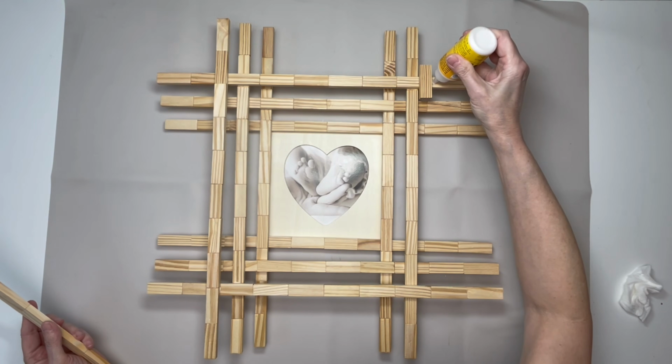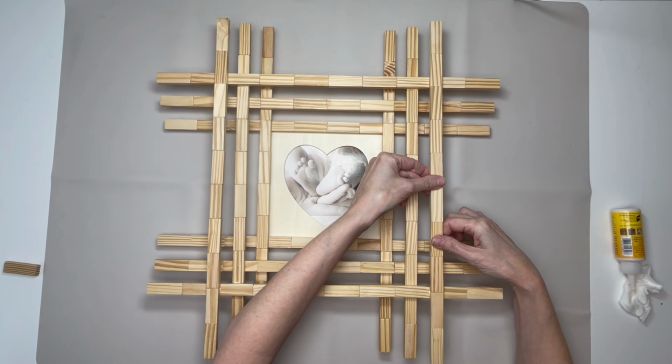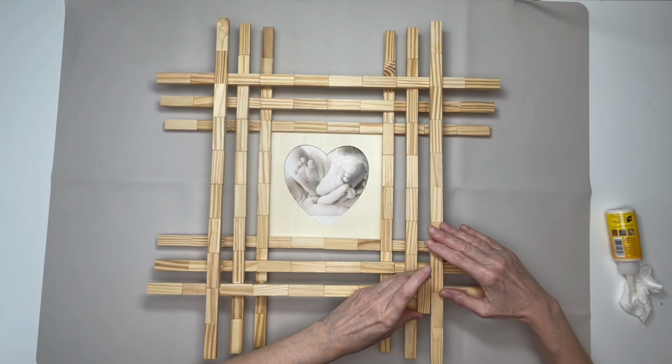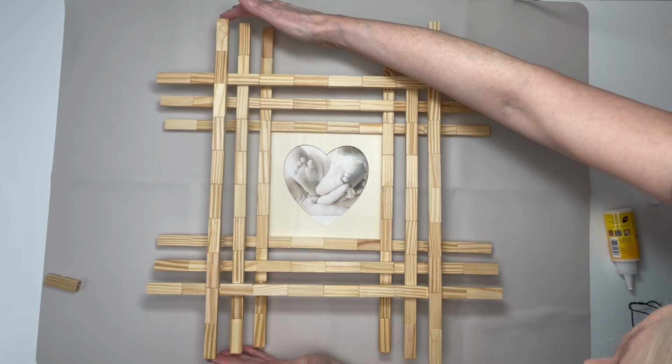As you can see in the video, I just continued to alternate horizontal rows of blocks with vertical rows of blocks, just moving my way out. Now obviously you can use a lot more than 3 sets or 12 sets of 10. You can go as big or as small as you like.